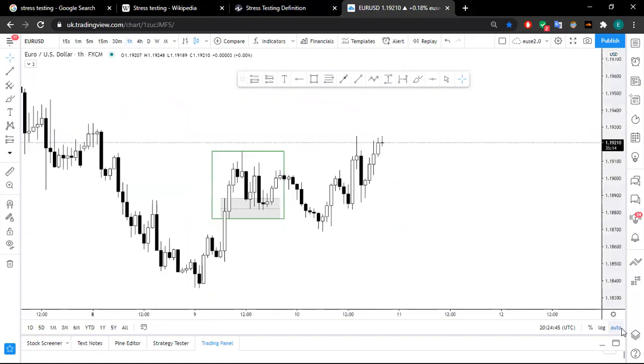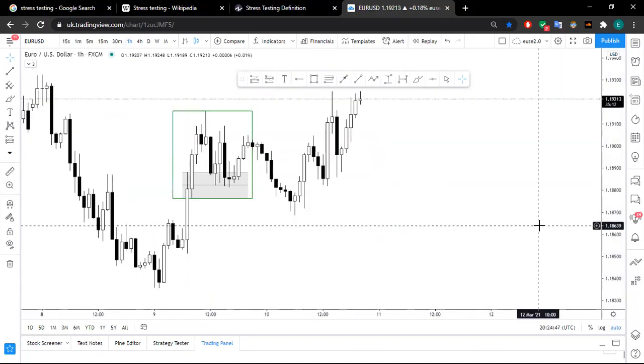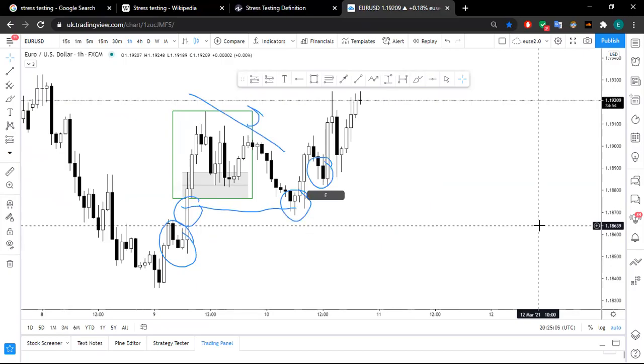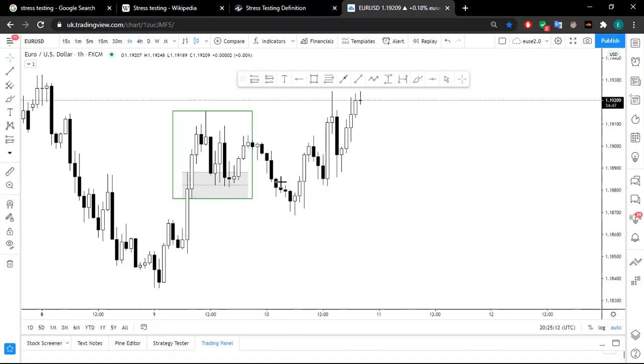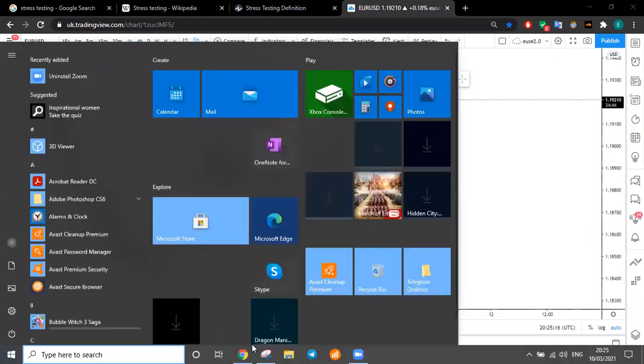So that is just gathering data from higher time frame all the way to lower time frame. We start realizing that you have to pay attention to higher time frame regions to make sure that the full intentions are understood from a high time frame perspective. So have you got anything to say about how you stress test?